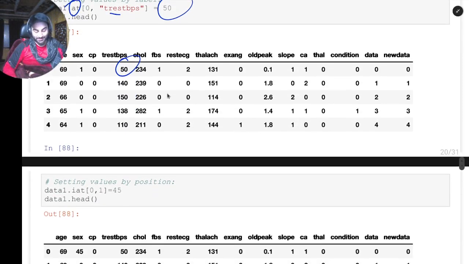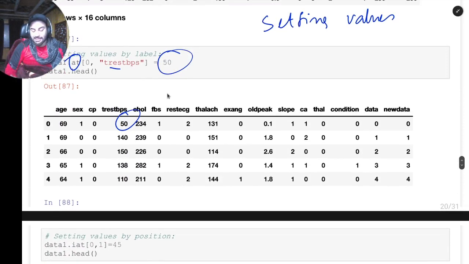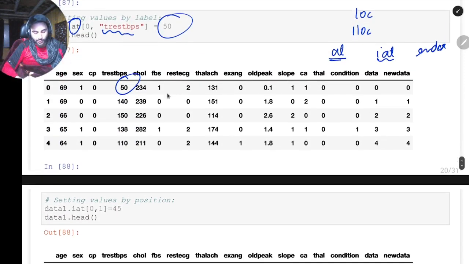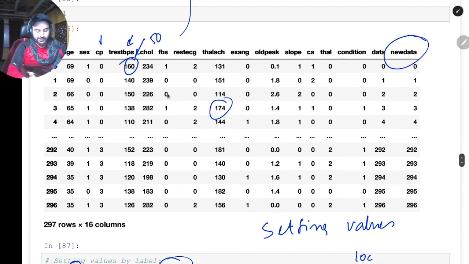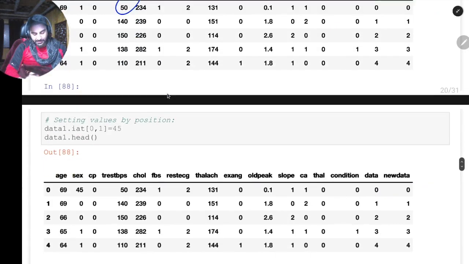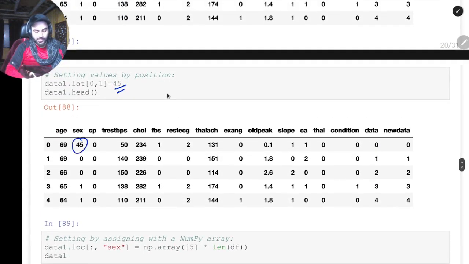No, you're not. Nice. So this is at, and as we had loc and iloc, we have at and iat. Basically, this at is directly taking a label, as you saw that it took a label. This iat takes an index. Similar thing can be done by index. For example, iat 0, 1 means take the 0 row and the first column, CP. Sorry, this is 1. So take this value and change it. What we're doing is writing iat in here and changing it to 45. Then you can see that 45 got changed. So this is how we set values.